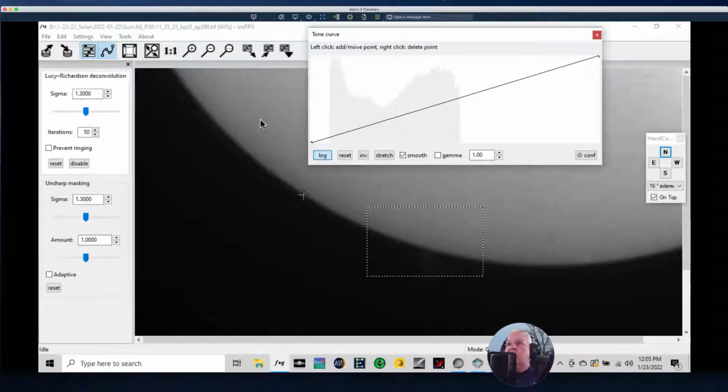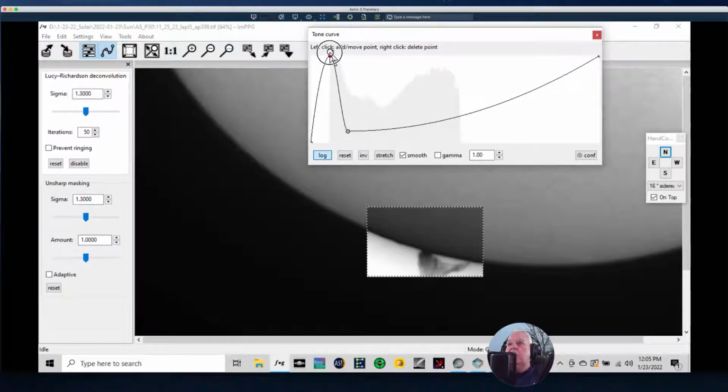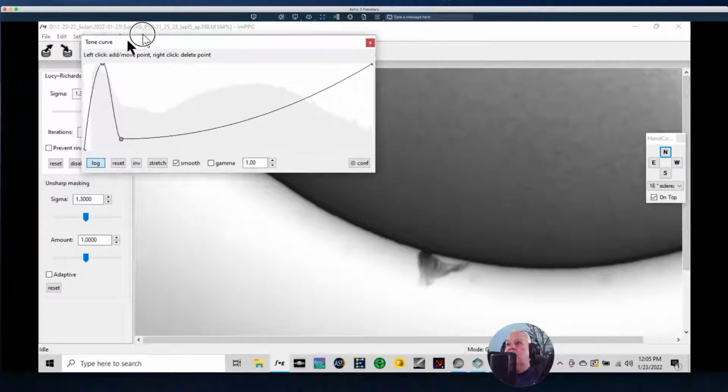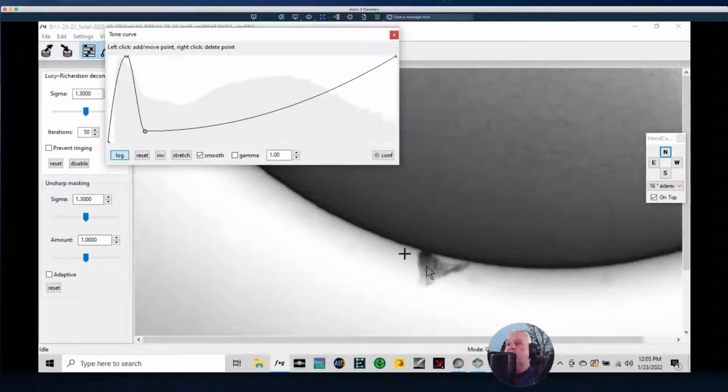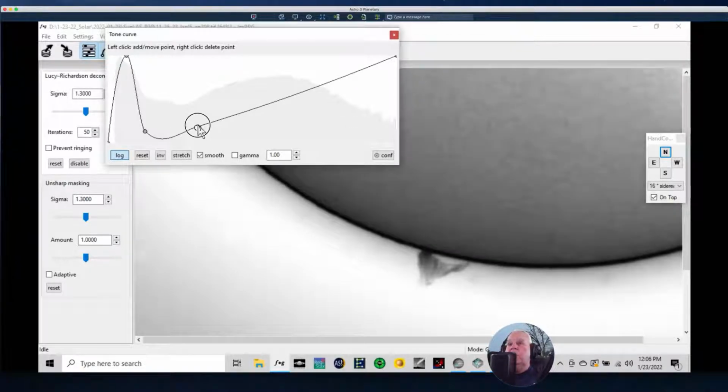And before I do any sharpening, I'm going to set some anchor points here. I'm going to set one here. Then I'm going to grab it in the middle and drag this up to about there. By the way, you can see what it's doing here, but it's not doing the entire image. It allows you to work on just part of the image because of processor speed. But I'm going to go ahead and click Edit and select All, because even though it'll take a little longer, I want to get both this, which I'm going to call a prom, I'm not sure what it is, but it's this ejection off the sun's rim, and I want the surface of the sun to show. So I'm going to bring this up some and bring this up some.